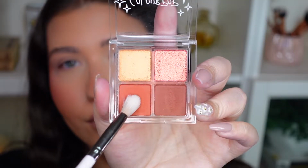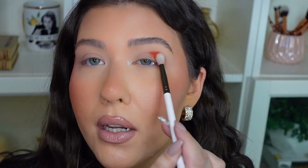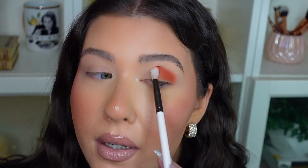I think I'm going to first start by using this beautiful brick, orangey red shade here. That one is called Highball. I'm going to go in with this Colourpop E22 blending brush and place that all into the crease. I'm kind of just starting on the outer corner of the eyes. And this shade is so pigmented. I just had a little bit on my brush and I barely even moved it around. And if you can see, it is super, super pigmented.